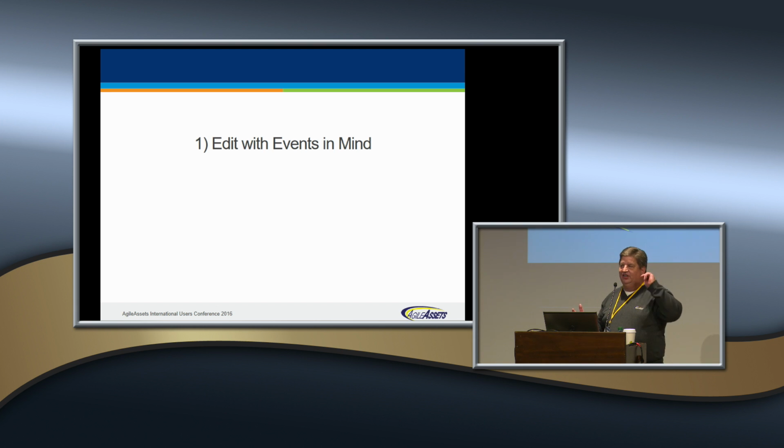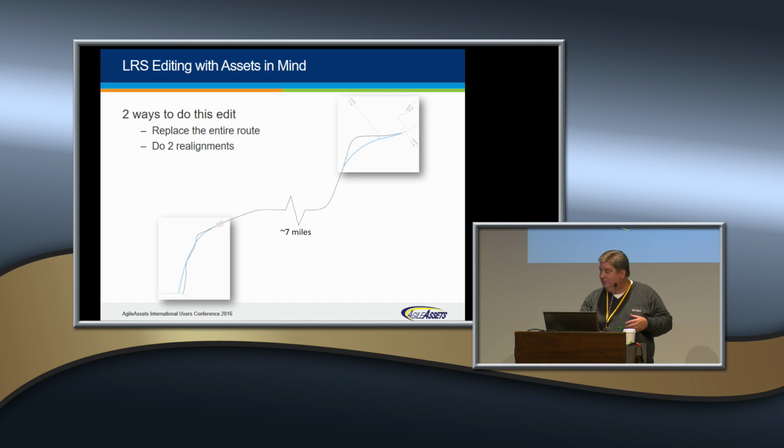I'm glad Dorothy's here. One of the things that you could do, depending on how you do it, you could do an edit in such a way where it does what you want it to with events, but it's a kind of double-edged sword. It could also do something you don't want it to do with events. So I have an example here.